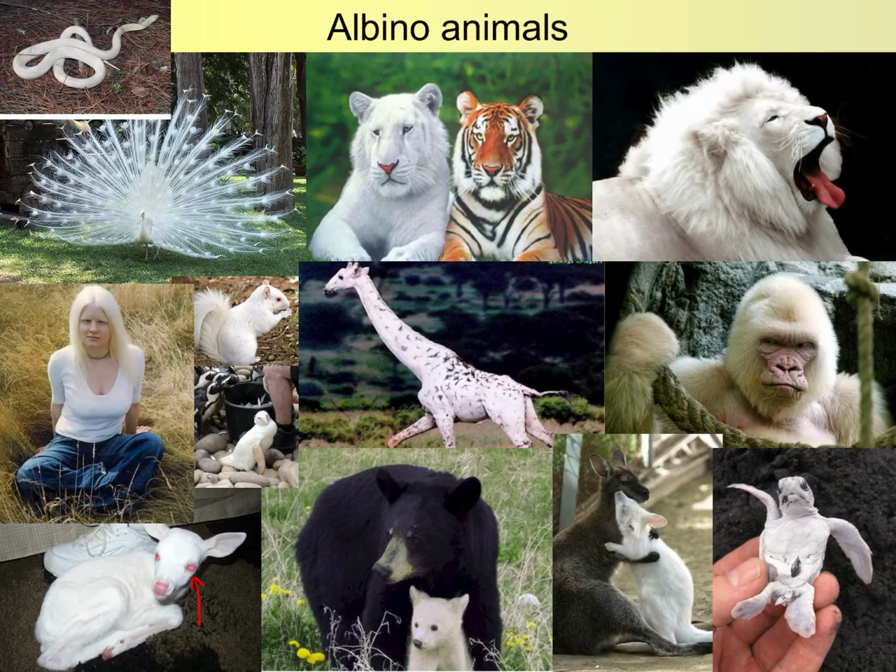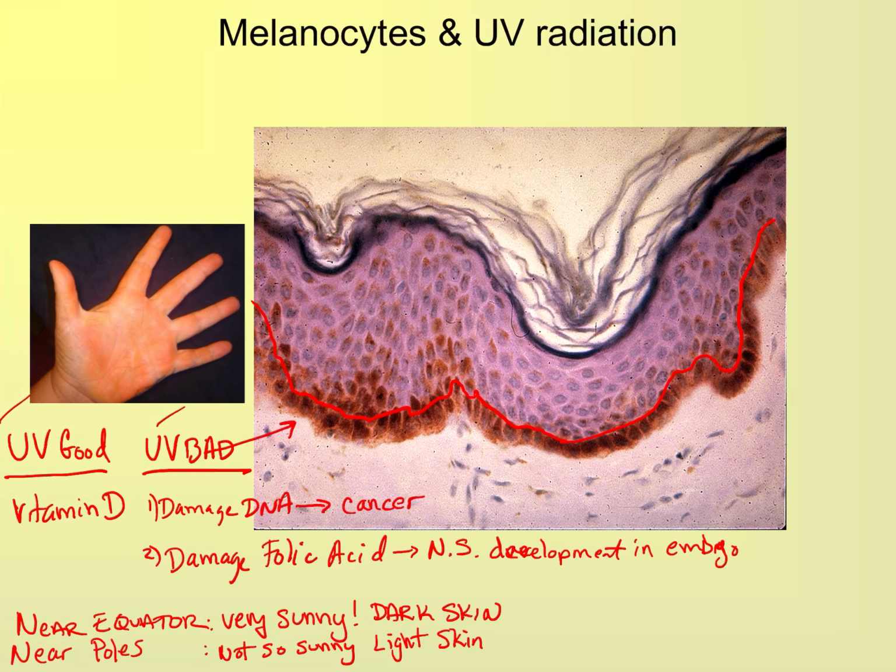So, other coloration factors. Let's look at this palm. This palm might look a little orangey to you. So this is from a carotene overload. Carotene, I think I misspelled it. C-A-R-O-T-E-N-E. Sorry about that. So carotene is a pigment that you can find in carrots, like literally it's an orangey yellow pigment, and it can color your skin. That carotene is stored in your skin. So if you have an excess amount of carotene, it actually turns you a little bit orange.